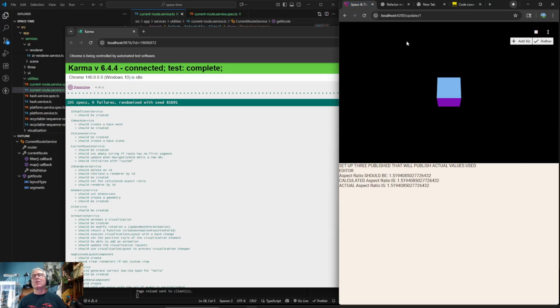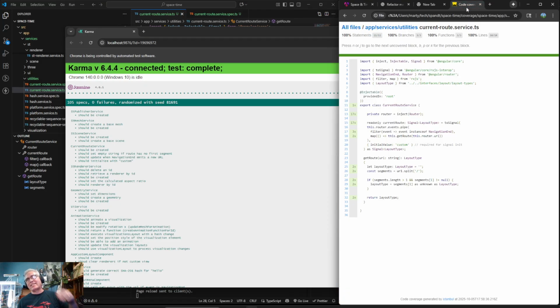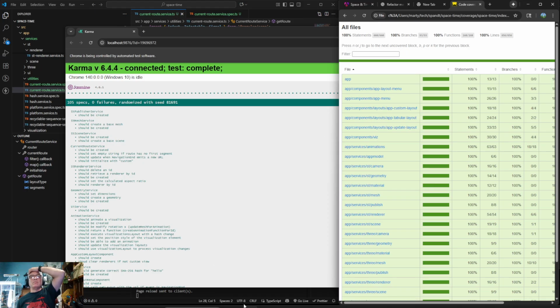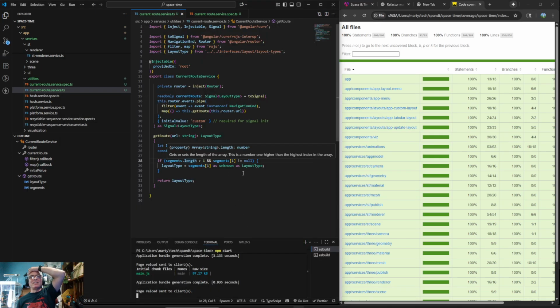Now let's just make sure. Okay, we did make sure it actually works. So I think that's that. We're at 100% all the way around. I think this basically does the exact same thing. It's just saying that if you split the URL and you get nothing from it, so I guess if URL was undefined or something, then the length wouldn't be one, and all of that.